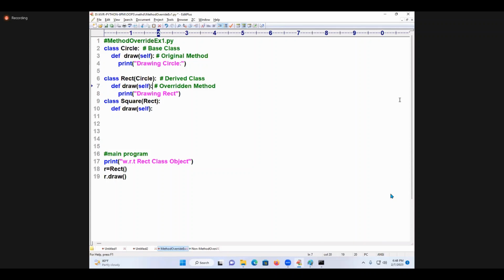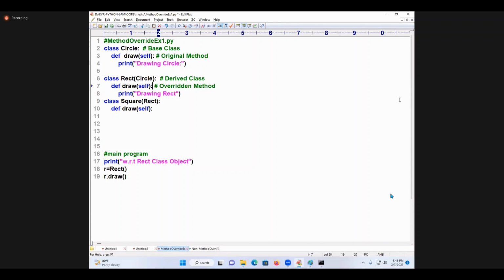With respect to which class here? Square class. I will create an object of square class. Come on, students. S is equal to what here? Square of. Create what? S dot square. Come on, students. Square function. Going to this place. Draw method. What is the answer? Drawing square. Run this code, my dear students. Drawing square. From the draw method of square class, I want to call the draw method of which class? Rectangle class. So what is the relation between square and rectangle? Square is a derived class, rectangle is a super class. How do you call that draw method, students?